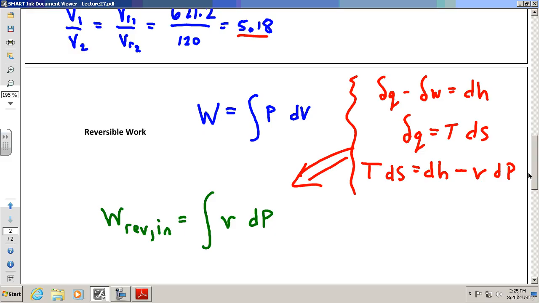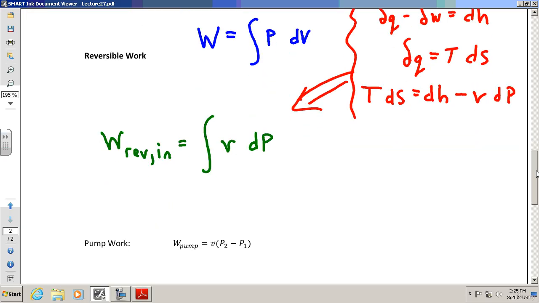The minimum work in. So let's say we have a device that requires work in. Remember, devices that require work in are things that we typically have to plug into the wall. I'm going to give you a couple of good examples of why we talk about it: pumps and air compressors. Pumps and compressors basically do the same thing. They raise the pressure of the fluid that's in them.